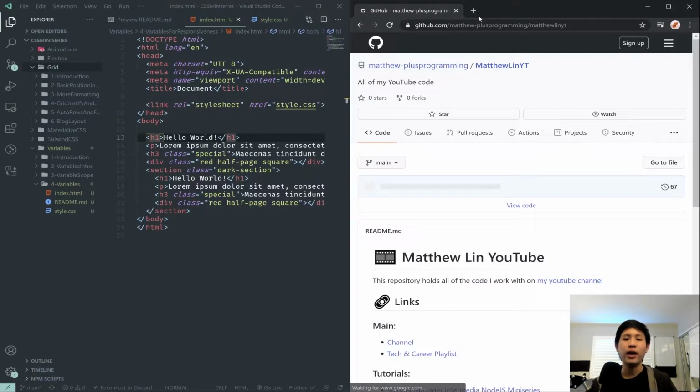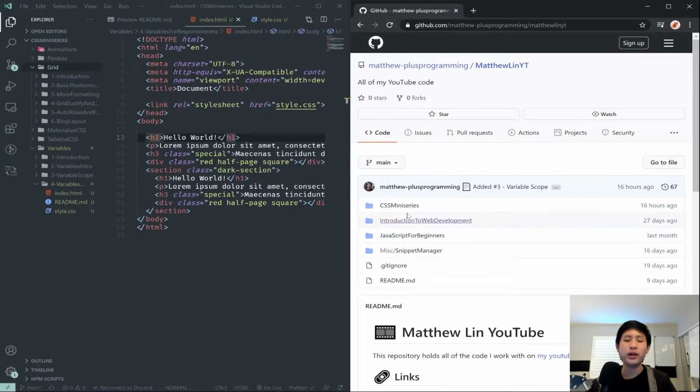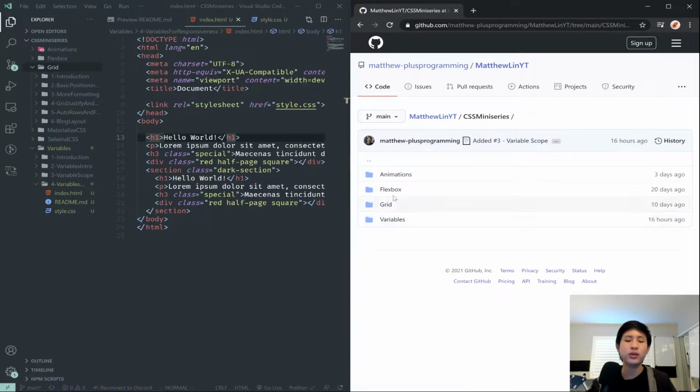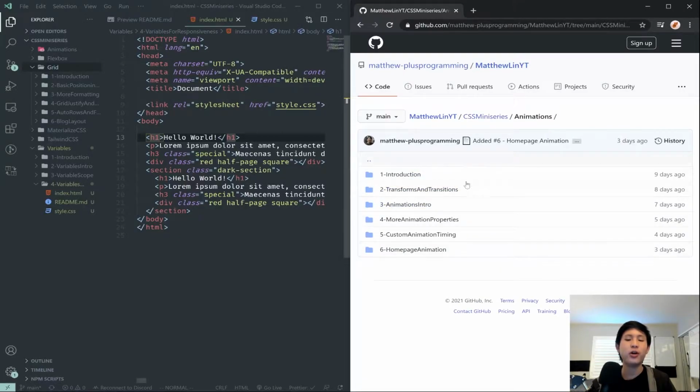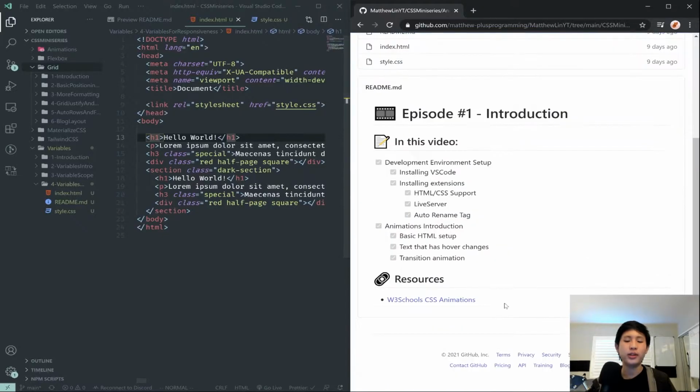that, and that little thing I just used was my snippet manager, which I also made a tutorial series for recently. It's called the Snippet Manager Node.js tutorial series. So you can view my code here, say for example the CSS mini series animations, and check out all of the code that I've written in these videos. Feel free to check that out at any time.